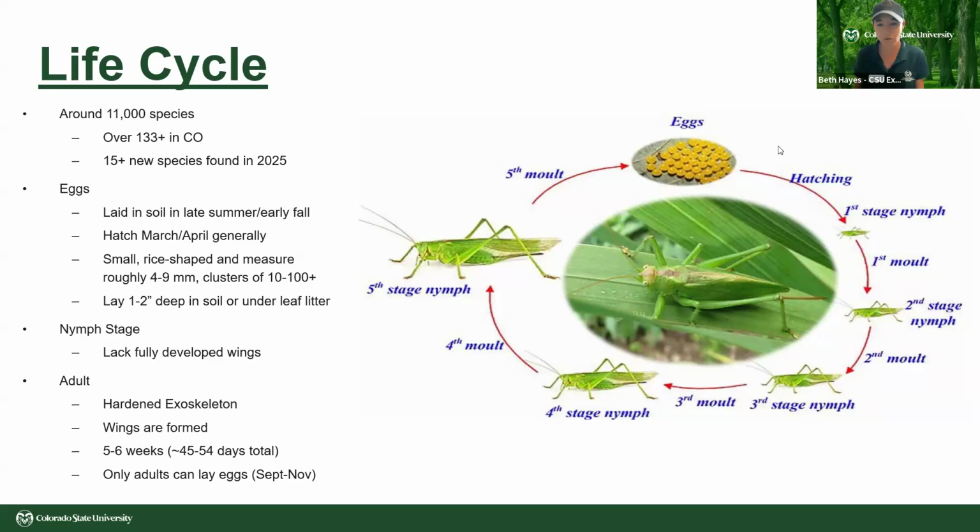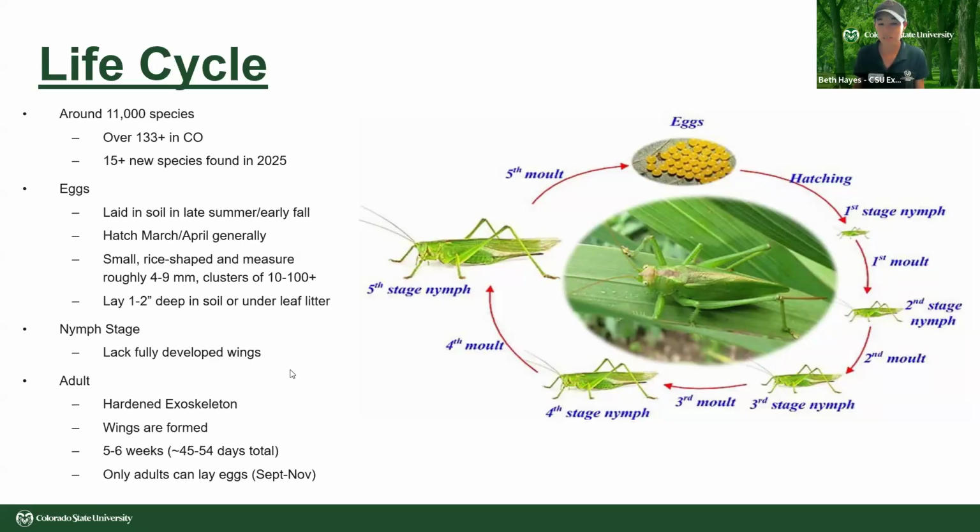As far as this whole molting stage goes, from when they come out of the eggs to how long it takes them to reach an adult, for most of our species statewide, it's around 45 to 54 days. That's not a lot of time. That's about 5 to 6 weeks of total growth, and it's also very weather dependent, and we'll talk about that, but 45 to 54 days, it's pretty fast. So you really want to be out there scouting, especially when you first start seeing them in those top 5 to 6 weeks. That's when you're going to have the most success with management.